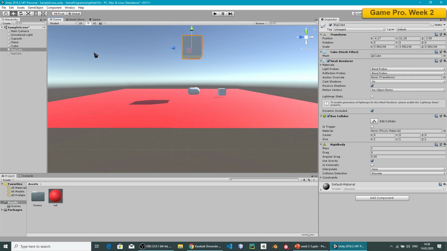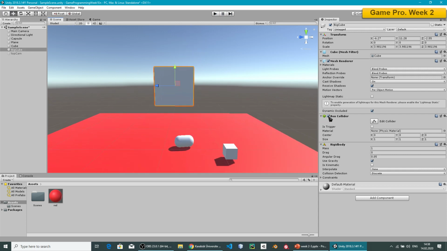So we have other components in these things. For example, box collider and mesh render. Mesh render is simply displaying your mesh. So whatever you have, it has mesh, which means the visible surfaces of your objects. If I disable this one, you will see only green things, the boxes, and this is called collider. Collider means if you want to crash something in 3D or in 2D, you need to have colliders. Otherwise, it will go through the object. It will not stop it.